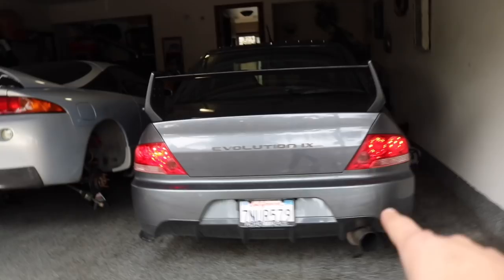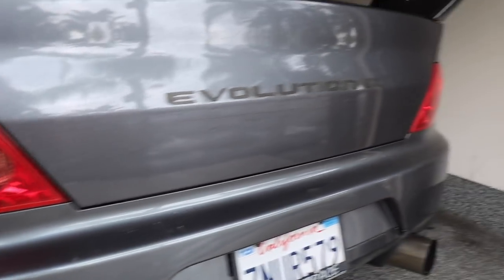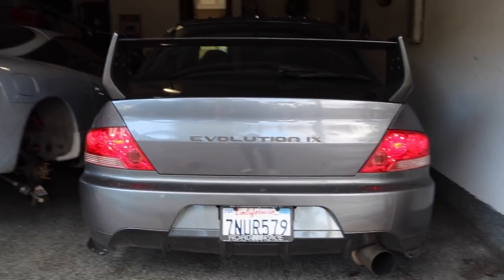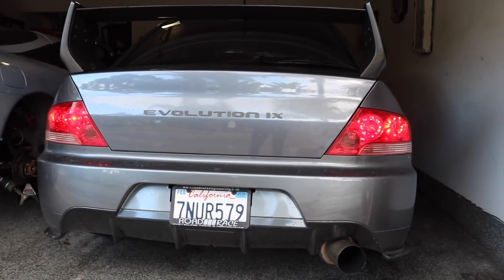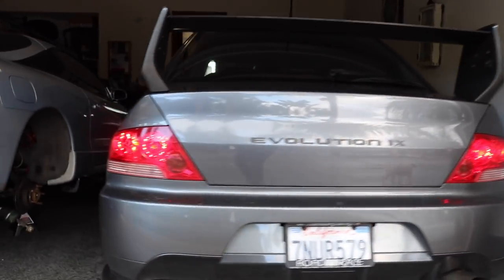Alright, so now I'm just going to go ahead and do this side, and I'll show you guys the before and after basically of everything. I'm super happy with how they came out. In person, you can really tell the difference of the light output overall, from the OEM to LED, and I'm no longer having a bad bulb.